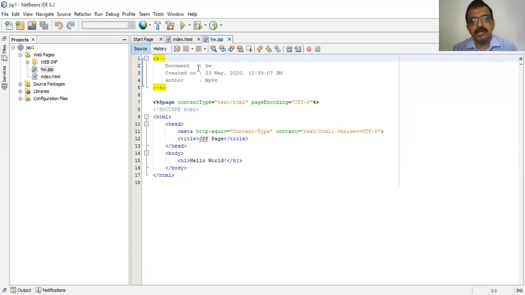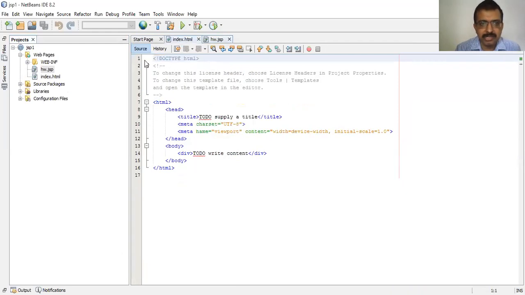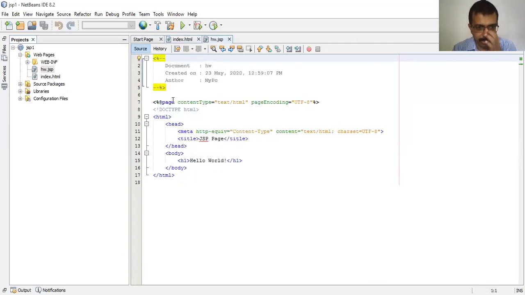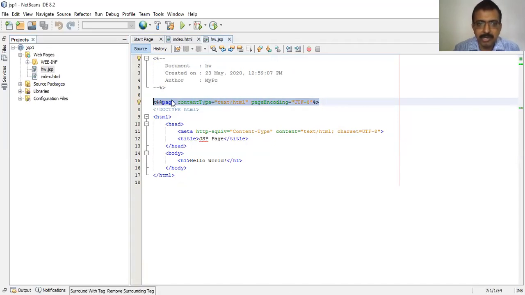Now see the difference. In the index.html page, the document type was here, and directly it was starting with html, head, etc. Whereas when it comes to helloworld.jsp, there you can see that the first line is something else. Apart from the document type, it is written: <%@ page contentType="text/html" pageEncoding="UTF-8" %>. UTF-8 we have already studied in the third semester when we discussed networking. This UTF was there in some functions, like I told, writeUTF, readUTF. That means Unicode text format.